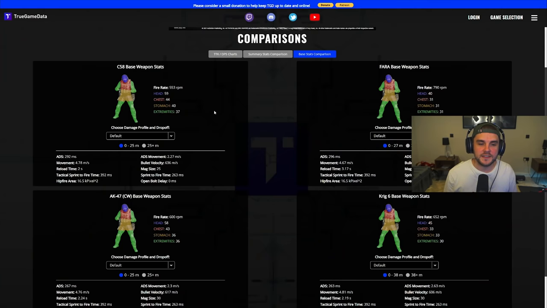Now, let's start off with the damage profile of the C58. It's got a fire rate of 553 rounds per minute, dealing 59 damage for a headshot, 44 to the chest, 40 to the stomach, and then 37 to the extremities. And that's for damage profile 1.